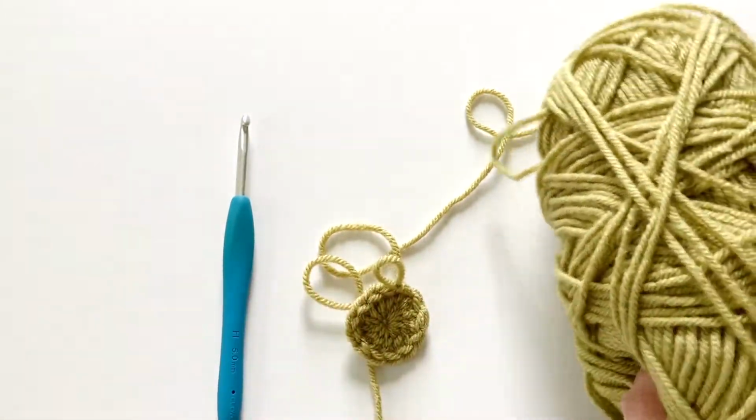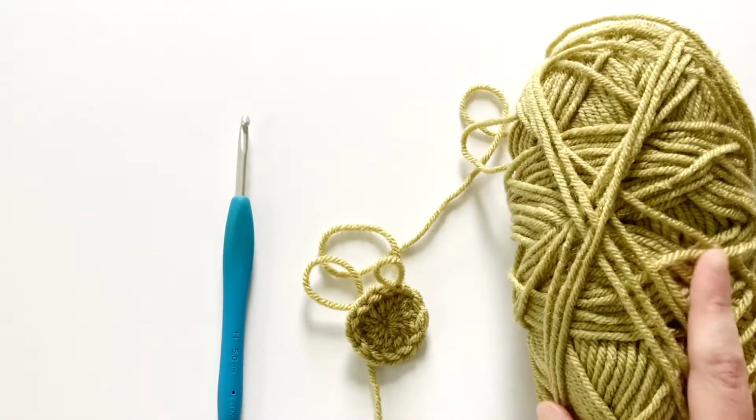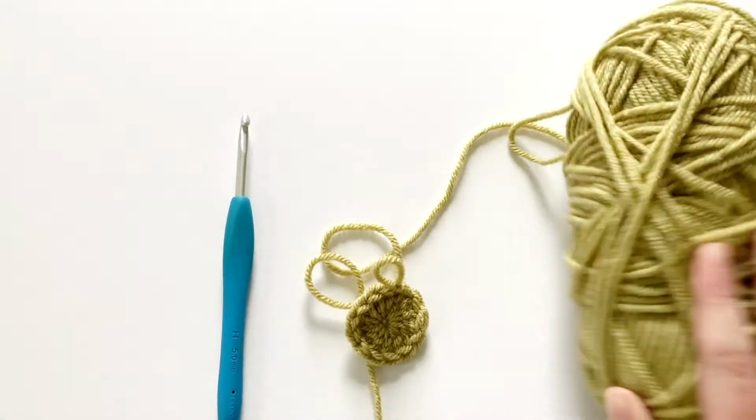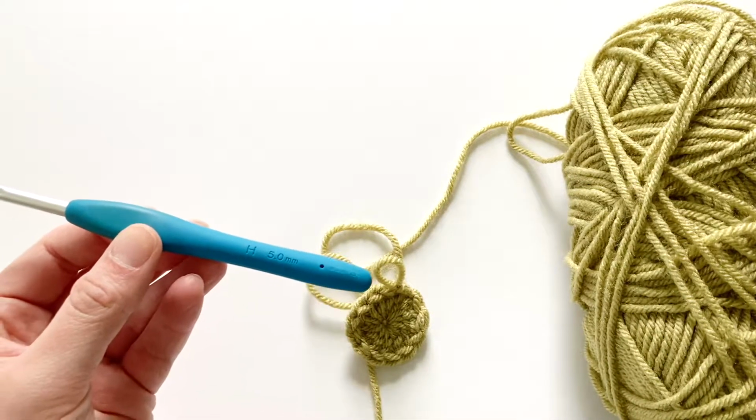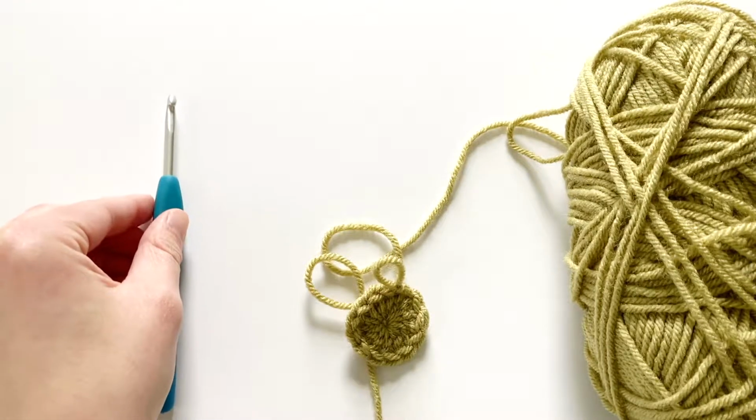So I'm using We Crochet Brava worsted for this tutorial. It's my favorite acrylic yarn, as well as an H 5mm crochet hook.